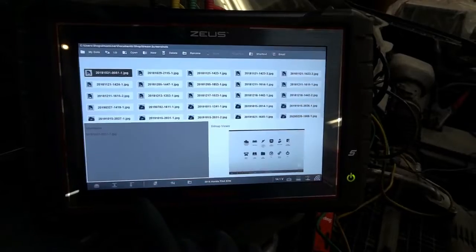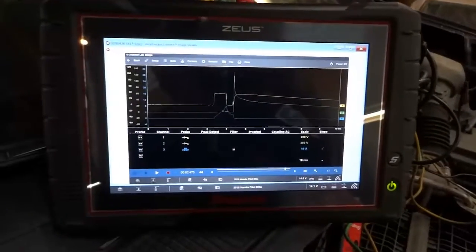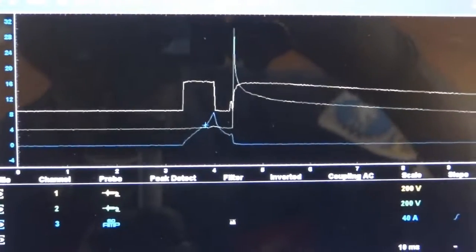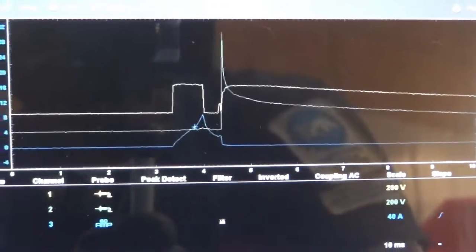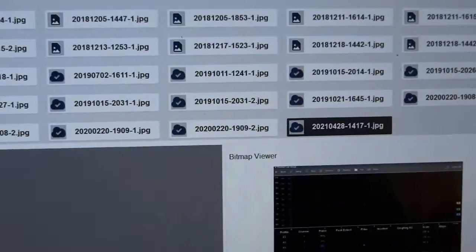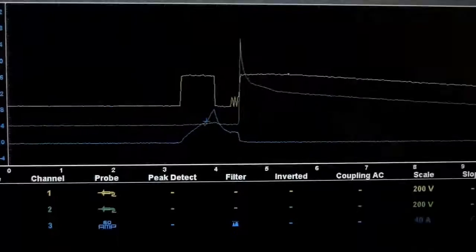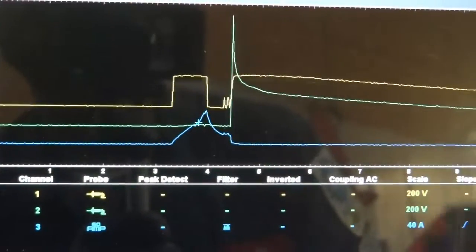Let's go to our data manager, and right over here, this is the waveform that we got from one of the injectors on bank 2. If we go back to our lab scope, we're going to compare what we just saw to the injector over here, which is one injector on bank 1, and as you can see, they all look the same.